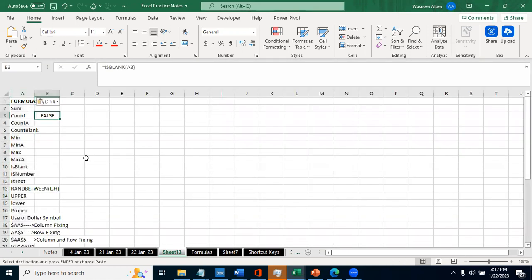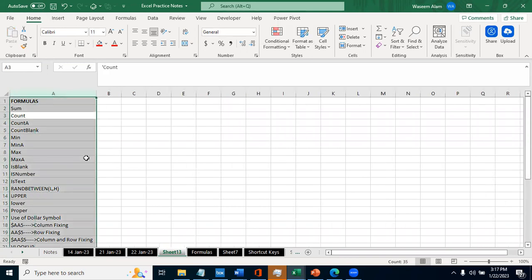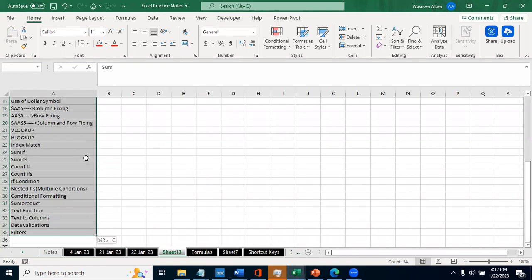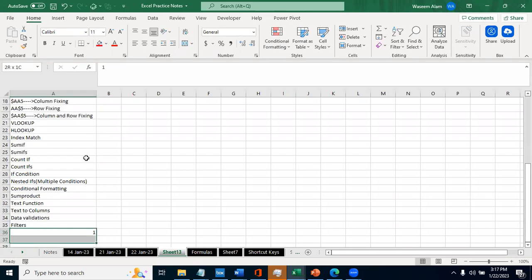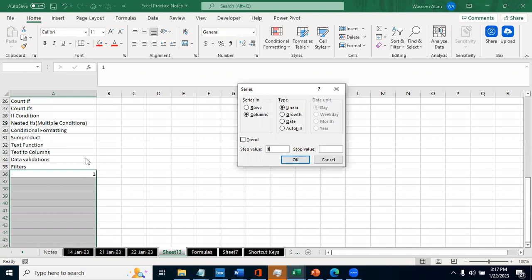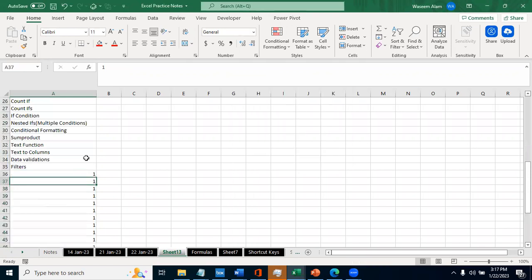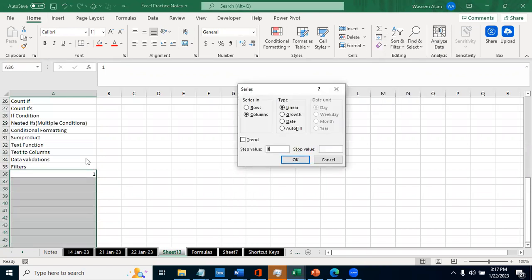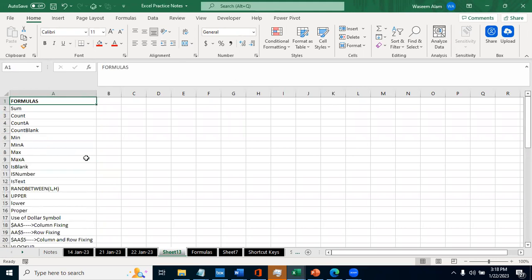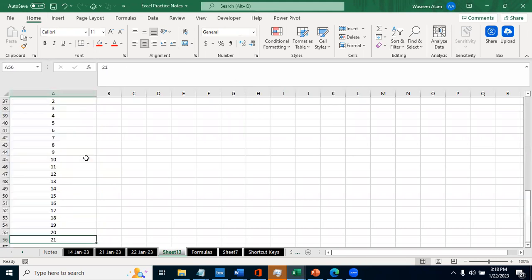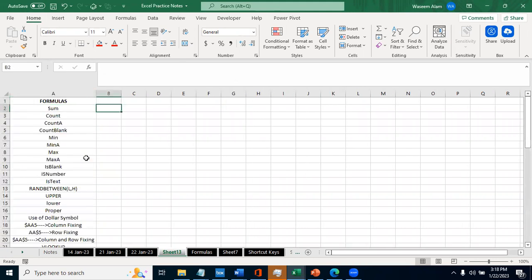I have created some reports and I have filled some numbers and numeric values here. I have mixed up the cells. Different data types are available, like numeric values, text values, and string values. All are available.